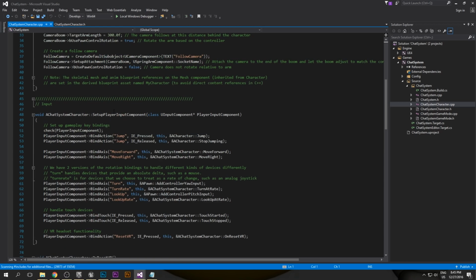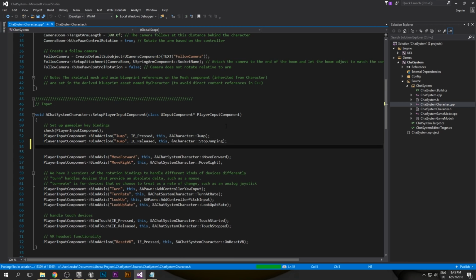And I'm going to add an input here. I'm going to say player input component bind action. Actually, we won't worry about that. We can leave that.